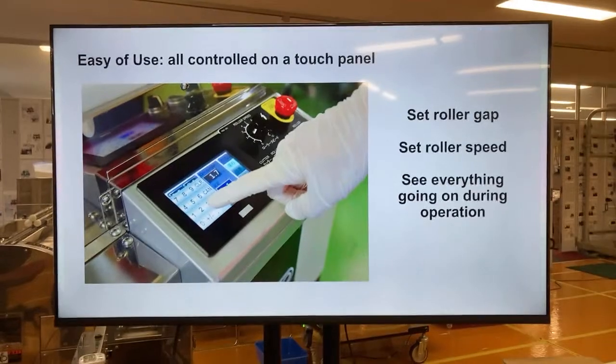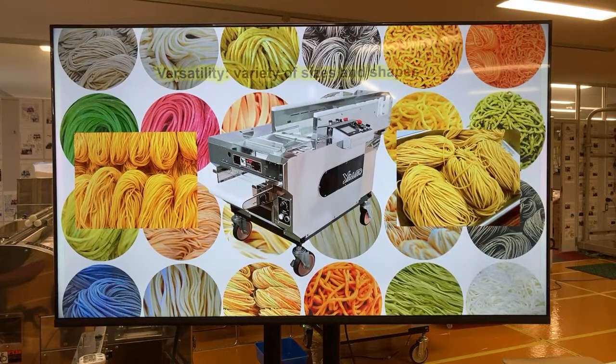And another thing is you can control everything on this touch panel. You can set the roller gap, you can set the roller speed, and you can see everything that's going on in this machine during the operation. So it's very easy to use.